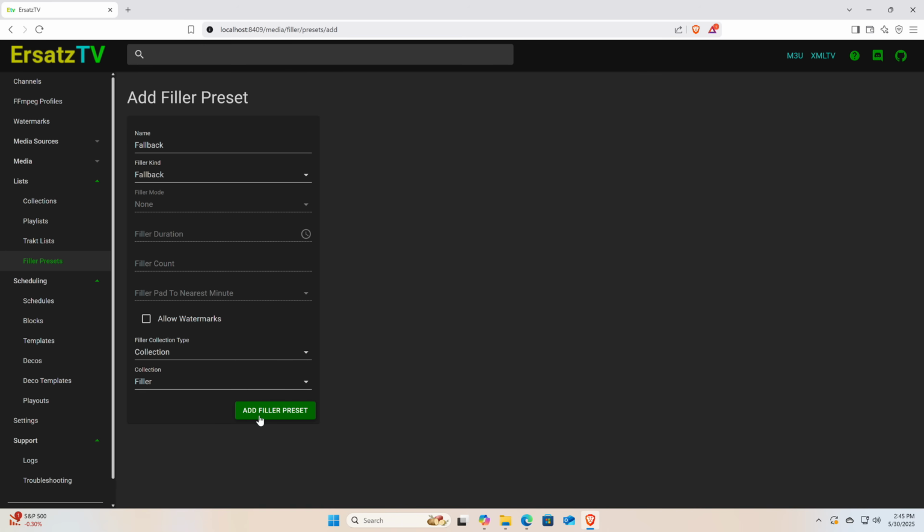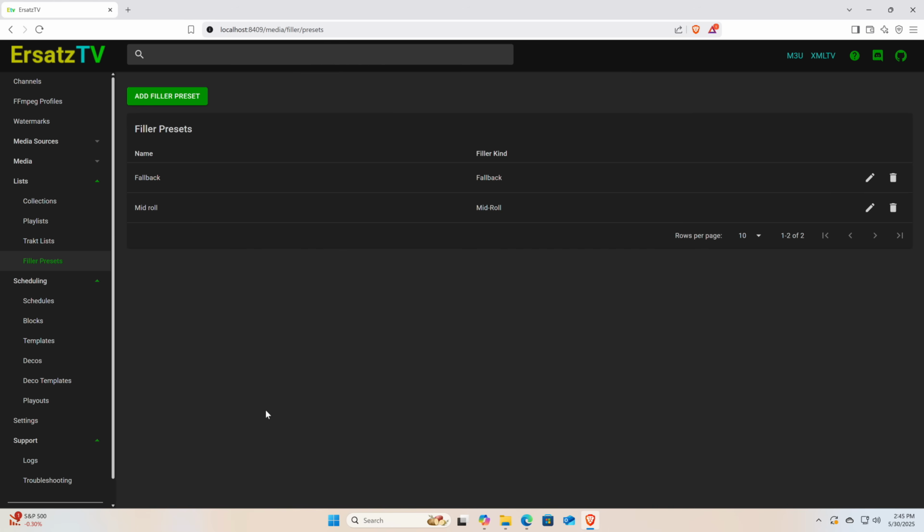This is something I think I'll tweak as I figure out how it all comes together and works, but I want to keep to those 30 and 1 hour marks there on the schedule, and this is what's required to do it. So now we've got our fallback filler and our mid-roll filler configured. So now, at least if I'm understanding the instructions correctly, I think we're ready to begin building out our channel, because we have TV shows, we've got my collection, and I think we can start building out a schedule here.